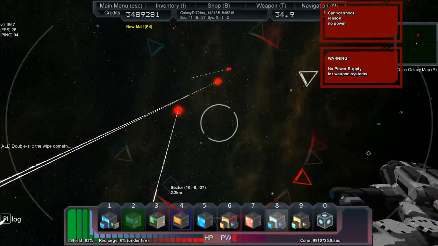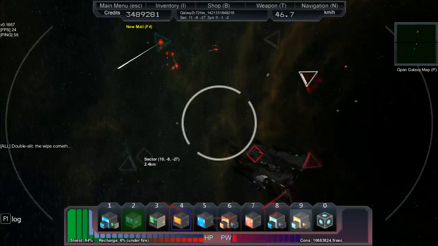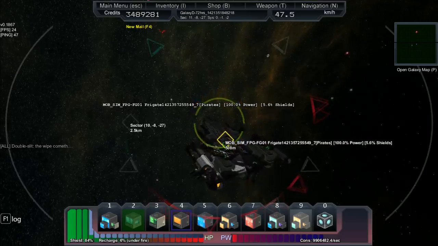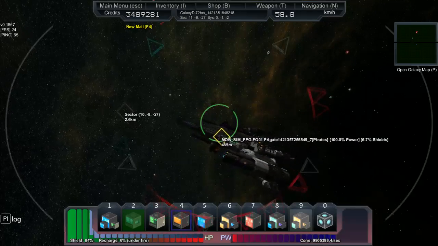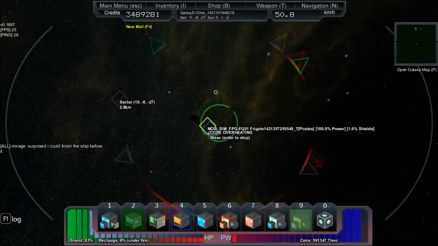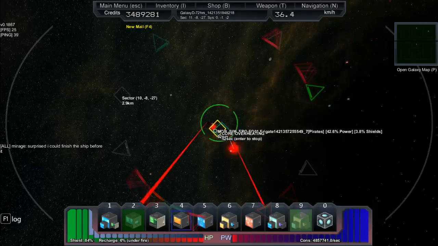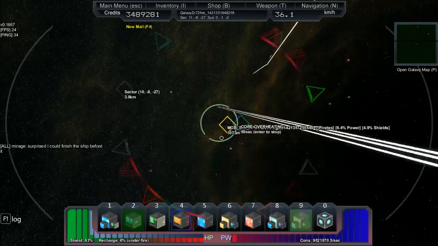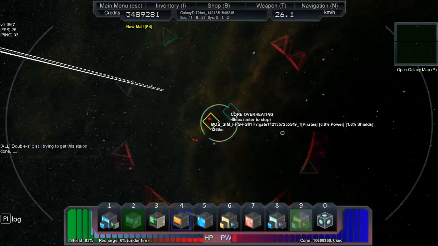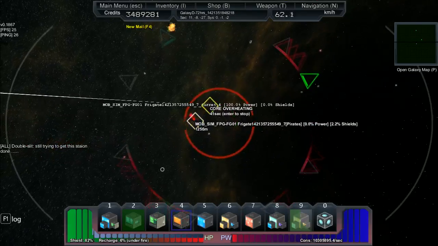Where'd he go? What are you doing down there? You're crazy. Taking so many hits. This'll sort this one out. Boom! Core overheat. But wait, what was overheated though? Was that not the core? Must have been.